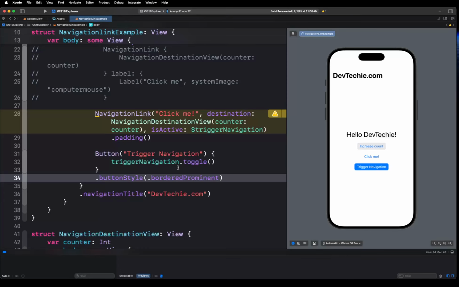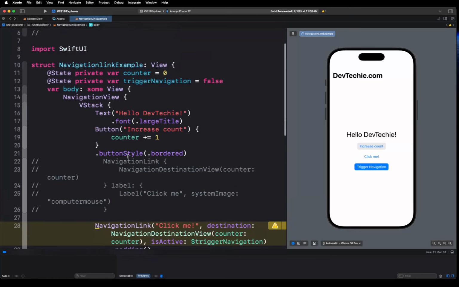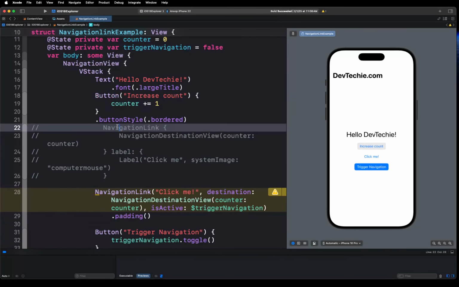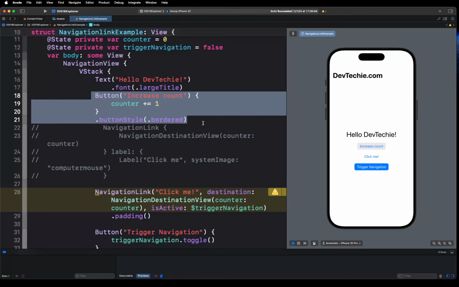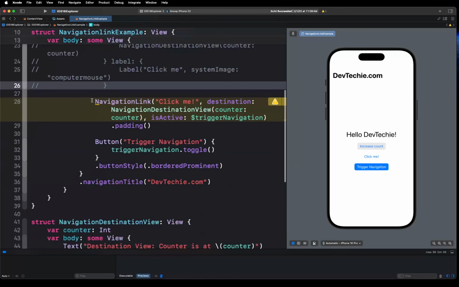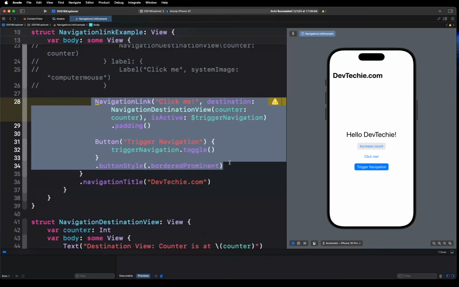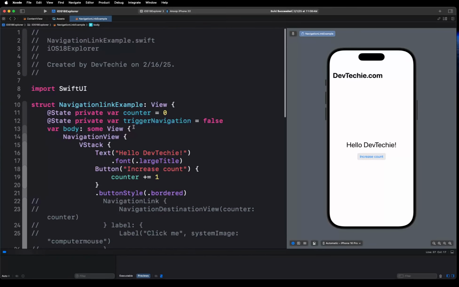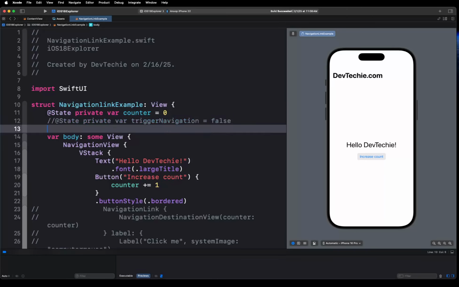So let's go ahead. Actually, we can leave this one. Let's comment these. First things first, we're going to comment this and create a new state, private var selected.